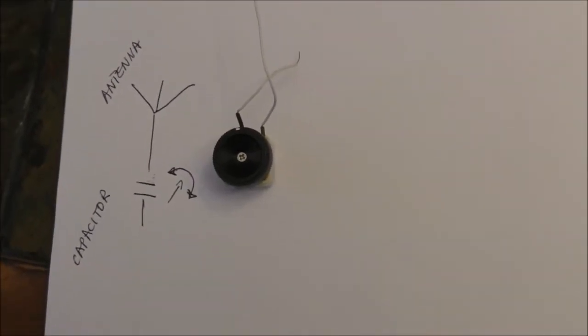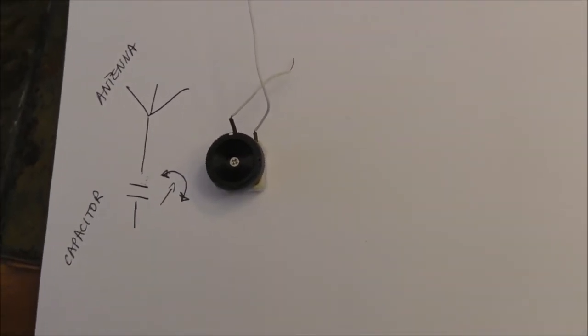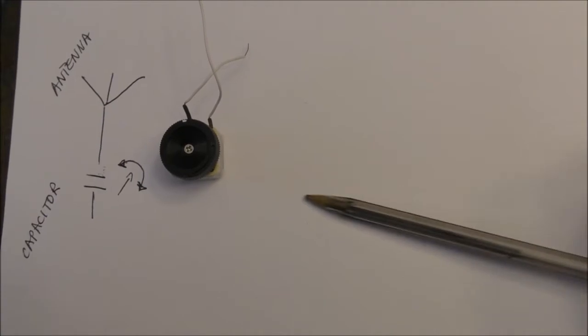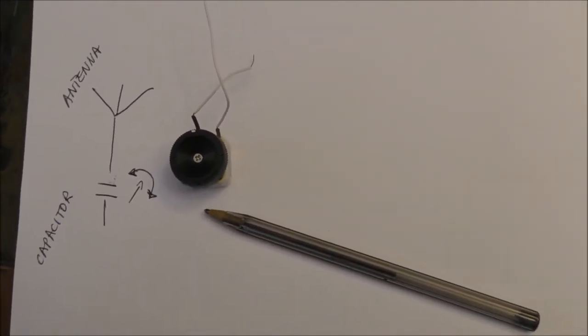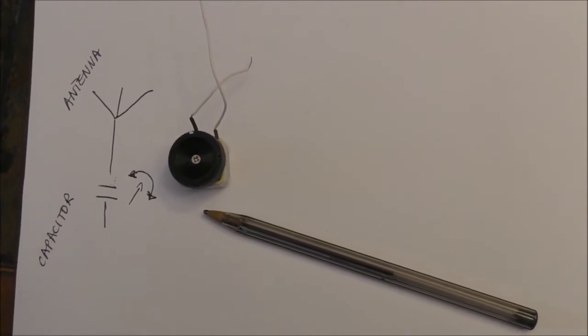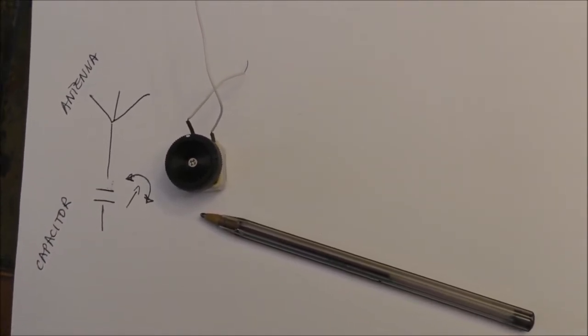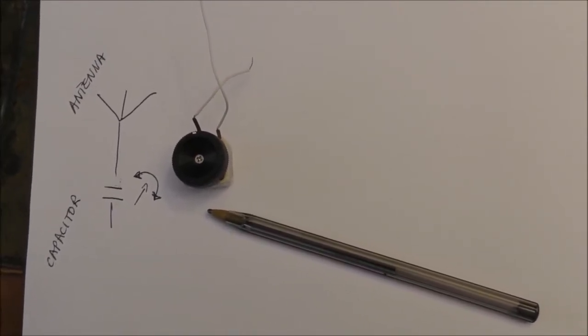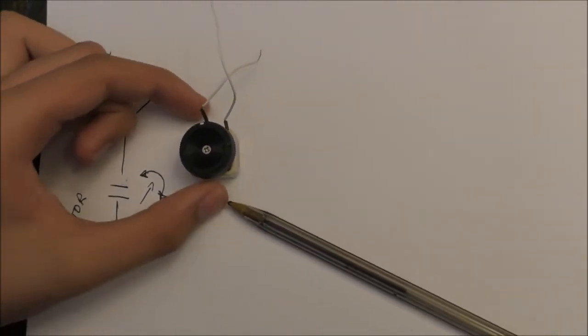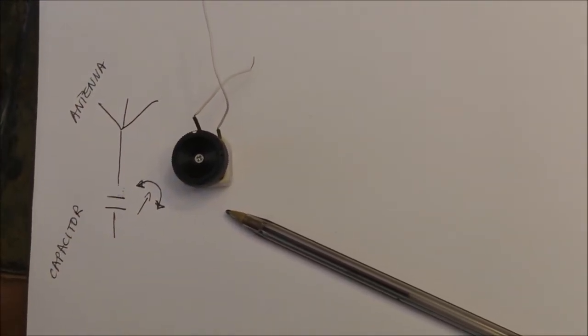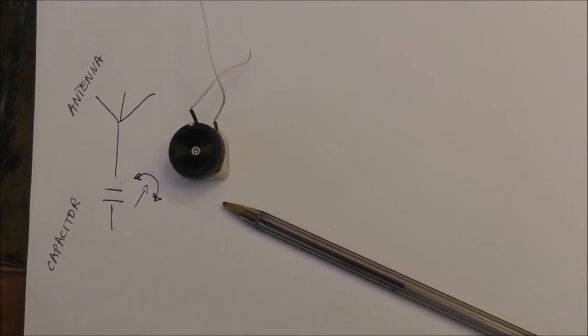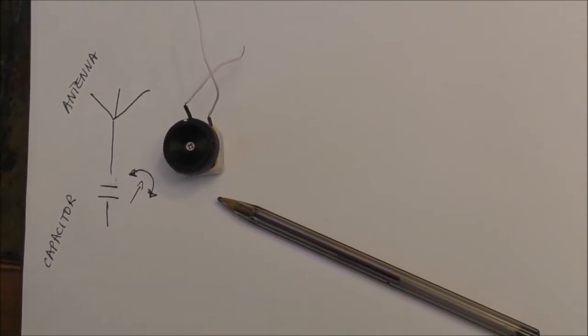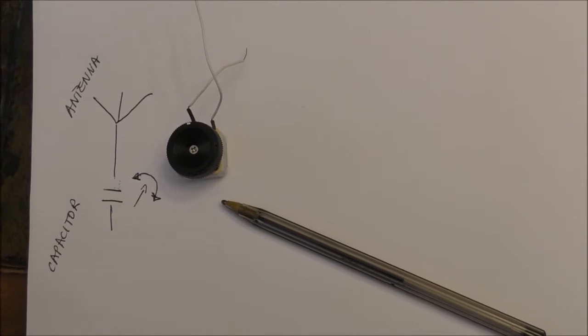So the starting point of our radio is the antenna. Then next, there's a capacitor. A capacitor is basically two conductors with some sort of filament inside. And when electricity builds up on one side, it flows. Once enough builds up, it flows to the other side. And this happens, of course, thousands or millions or billions of times a second. This one can be set to a certain frequency, and that frequency can correlate to the frequency you want to receive. So then you can just pick out one signal that you are able to put through the speaker and be able to hear.